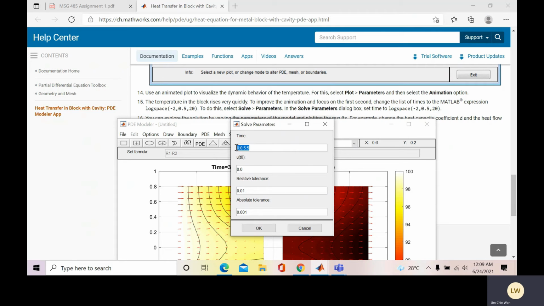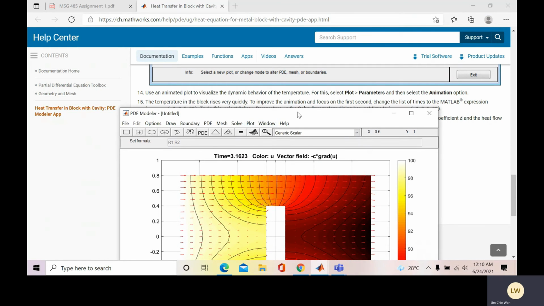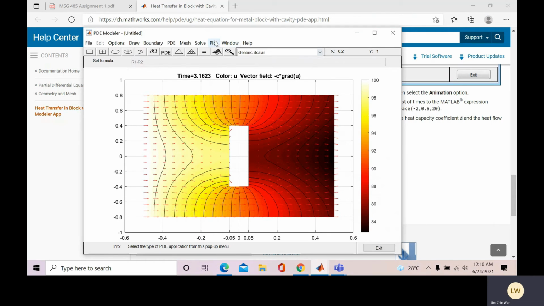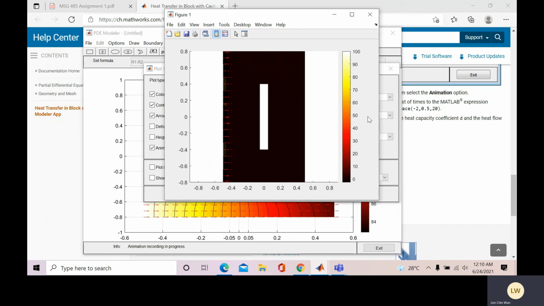Now we will change this to logspace(-2, 0.5, 20). We select OK, then we plot again.